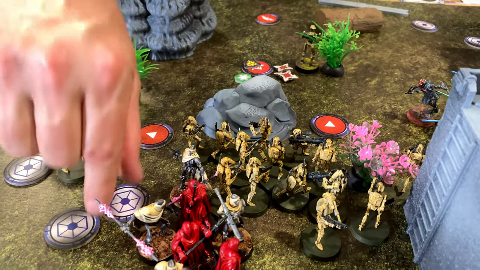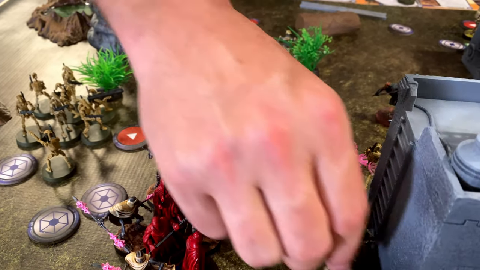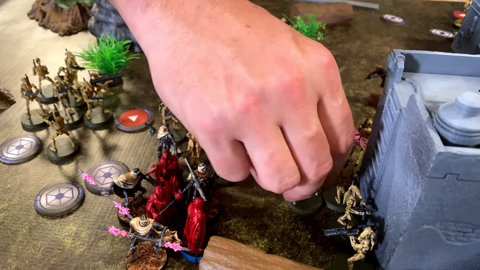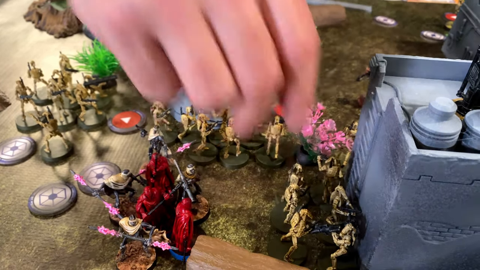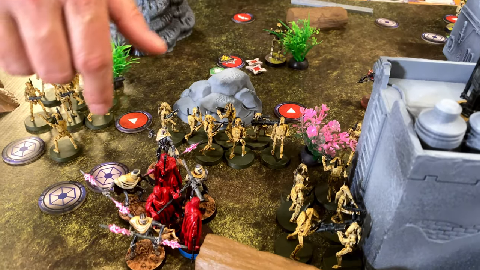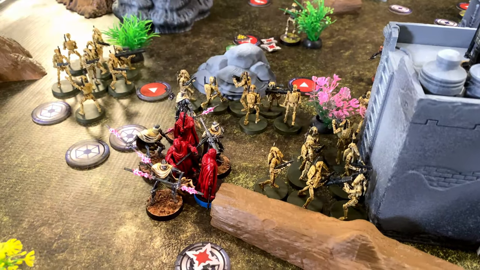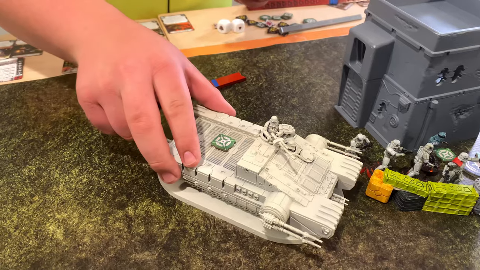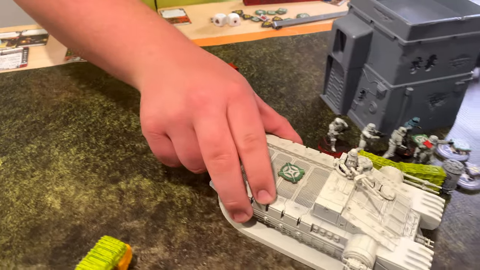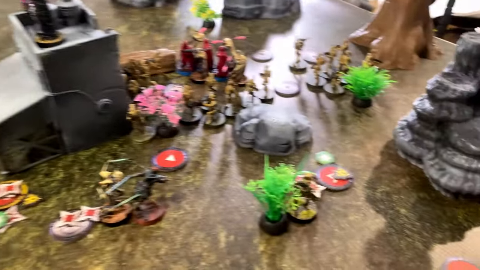Activating this squad, and they're going to move up into base-to-base contact with... I think that's all that's left of them. Or no, there's one more guy. I think that's the 7 squad. And they'll take a dodge. Tank's just going to move up just a little bit. And then he's going to fire at Kalani.